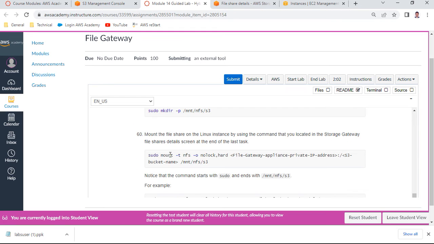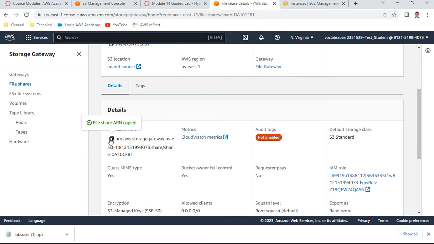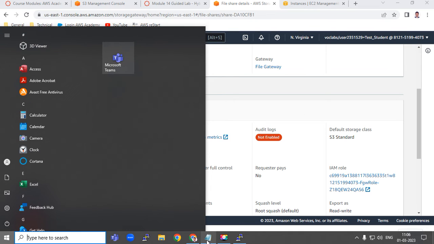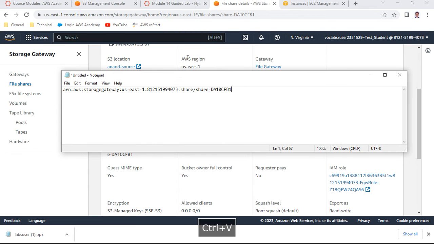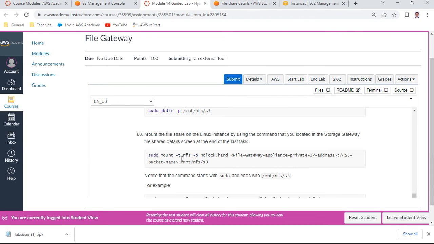So sudo mount -t and the address. We need to copy this address of the storage gateway. You see this one, this is your storage gateway address. So sudo, NFS file gateway appliance, like this we need to copy.